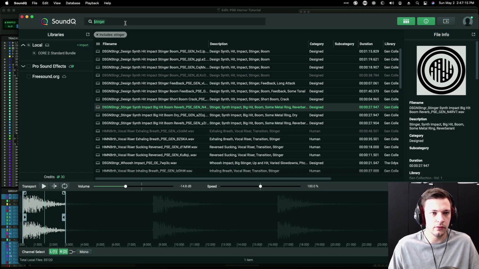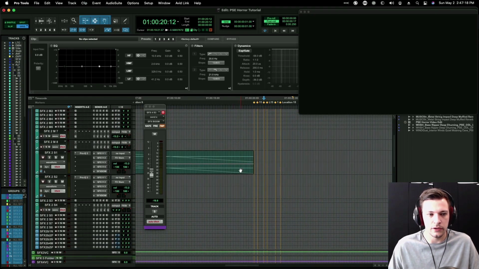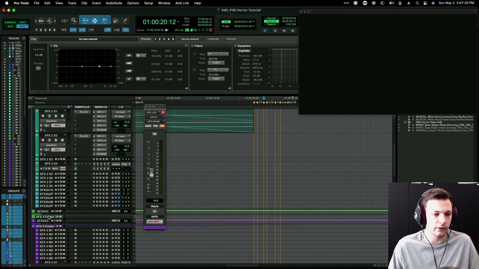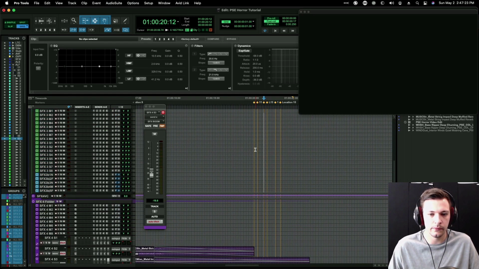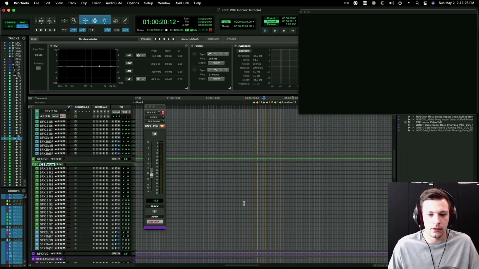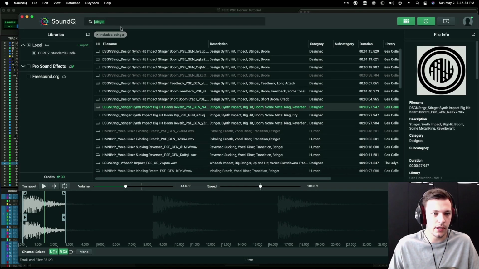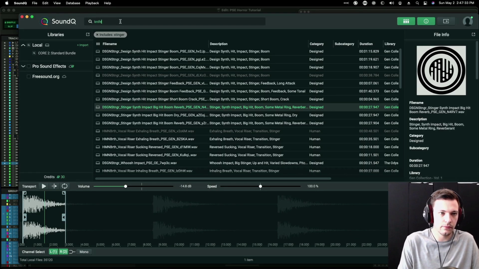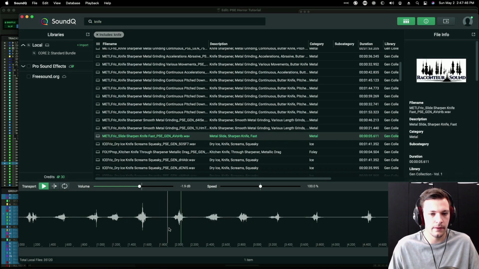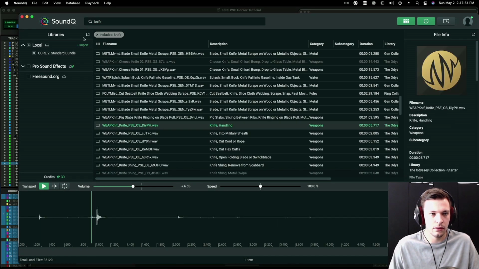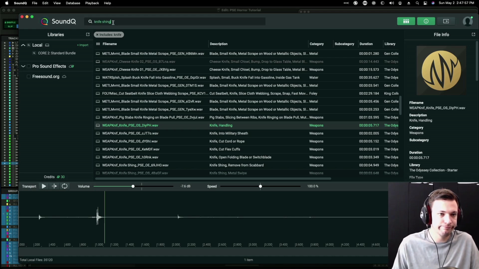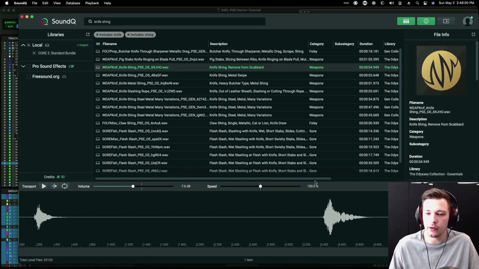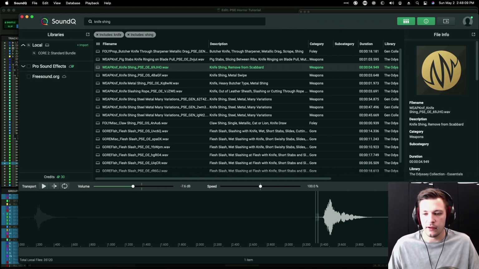So now let's see how we should make... I'm going to open up this third predub here to create this stuff. I think let's look up knife. Let's do knife shing. Believe it or not, shing is the word I usually use for that, and I think a lot of library people do too, obviously. You can see a bunch here. Okay, so that's a nice recording.